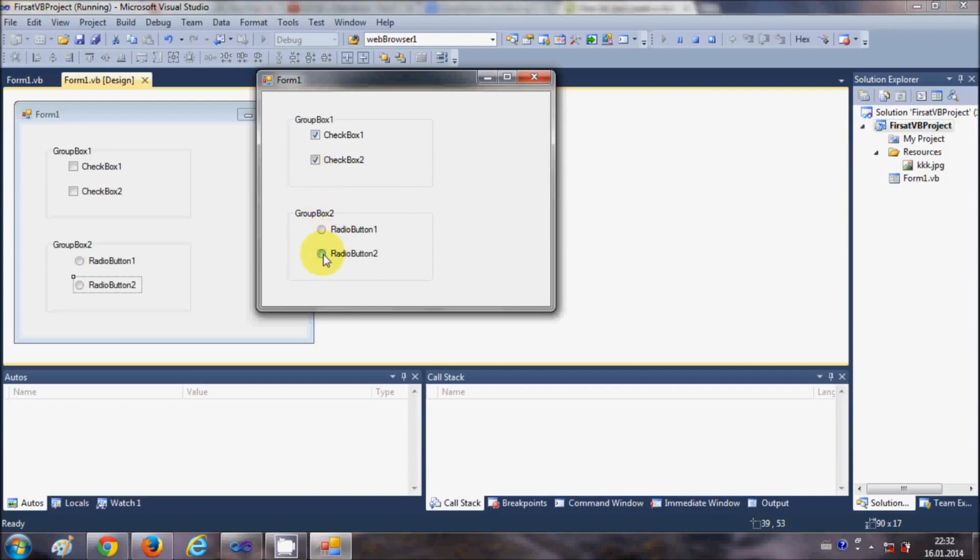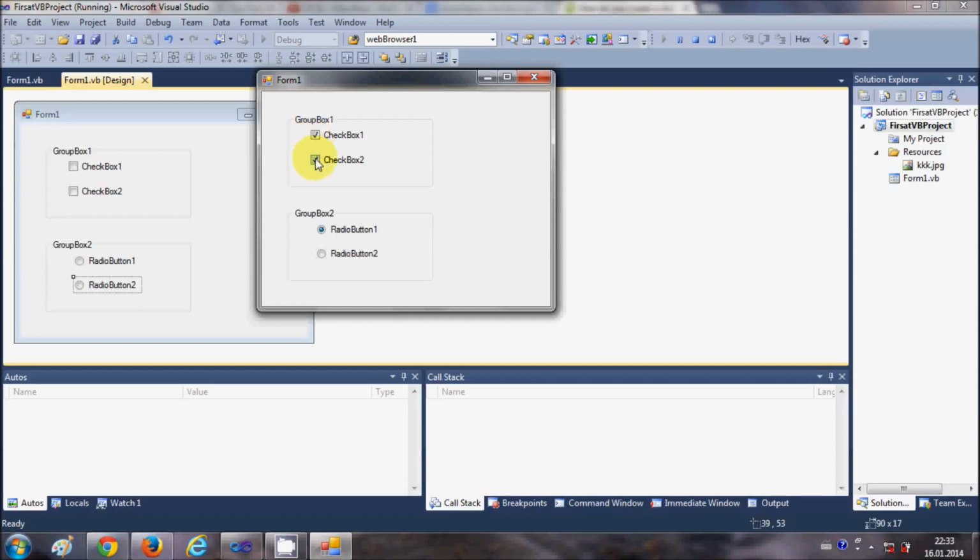And when I check one radio button and then check the other radio button, you see that when radio buttons are in a group, we can only check one radio button at a time, right? So this is the basic difference between checkboxes and radio buttons.